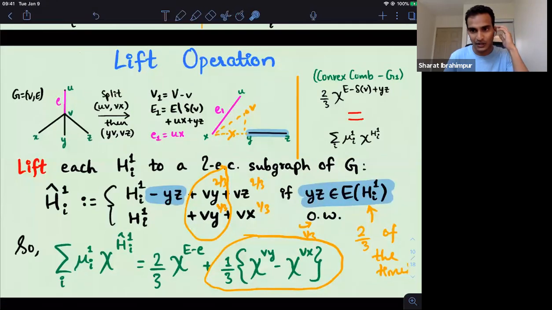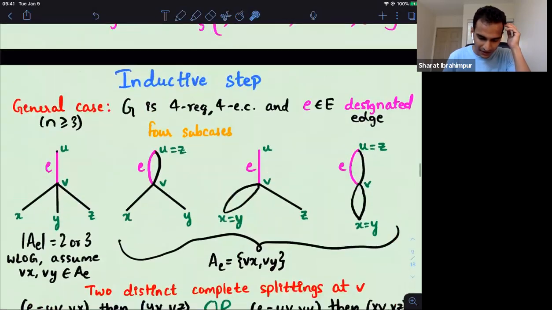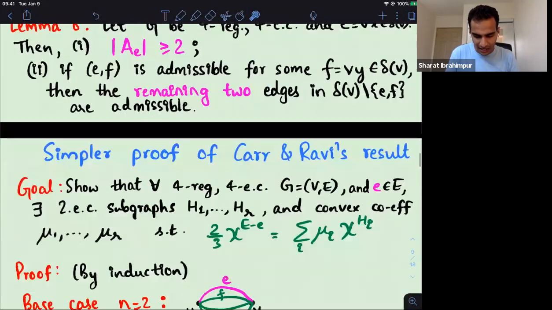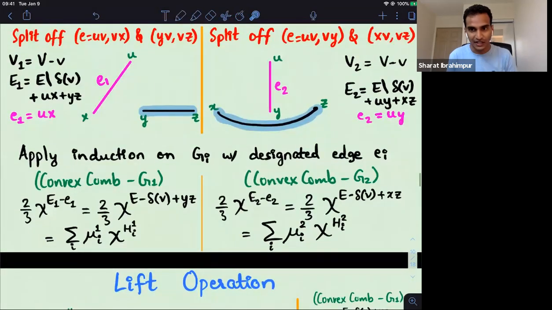But I do think that maybe Bang-Jensen et al.'s lemma actually says that we have a lot of admissible partners. So maybe this aspect is still good. We know that for any edge that we are trying to split off, there are lots of admissible partners. Maybe we can iterate through a lot of complete splitting operations so that the average of all of those ends up being the uniform vector that we are looking for, an unbiased convex combination. But it's unclear how the lift is going to work. I would say lifting is the main hurdle.